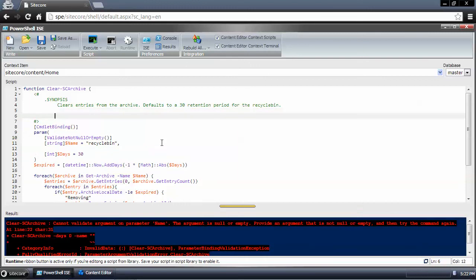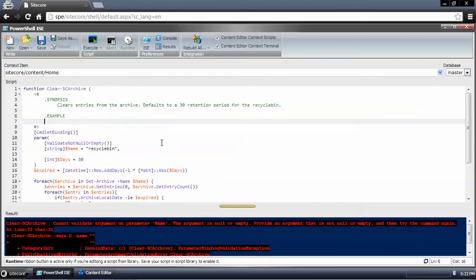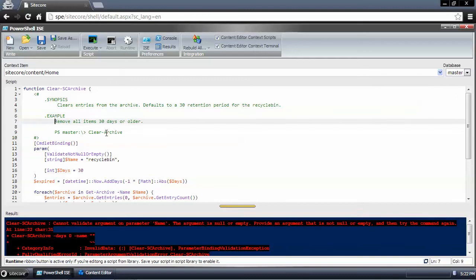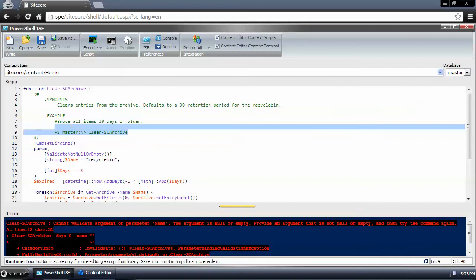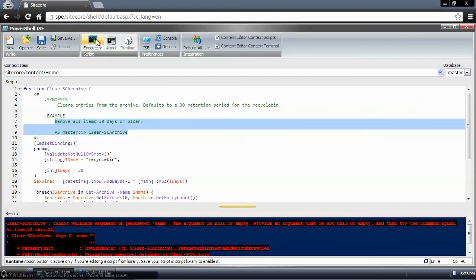And we'll set up, let's say, an example. SC. And what we have right here is synopsis will appear if you checked help on clear SC archive. And this example will also appear if you check the help on it.